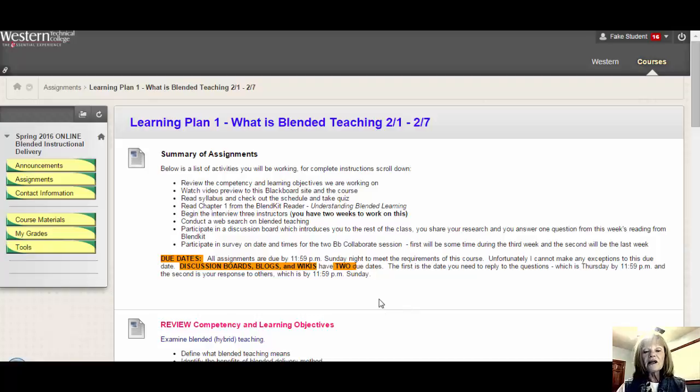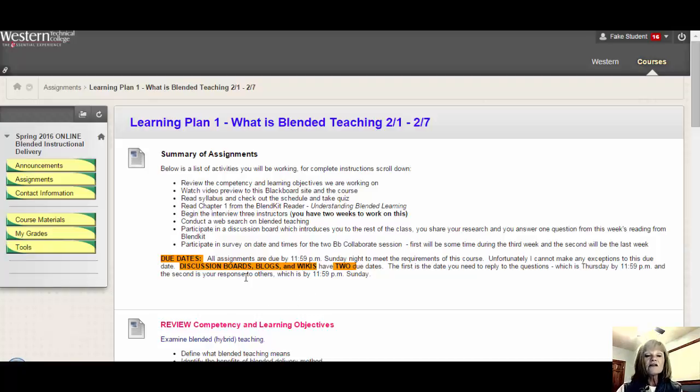Because I'm trying to replicate what's happening in classes that I teach, there are no exceptions to that rule. You need to have it in by that time to get credit for it, but even if you don't get it in, you would still need to complete that assignment to demonstrate your competencies in this particular course.